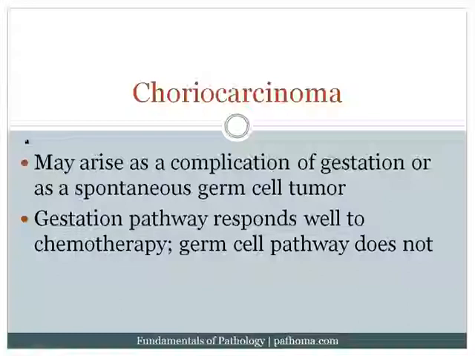Whereas when choriocarcinoma arises as a complication of gestation, for example, after a molar pregnancy, then that will respond very well to chemotherapy. And it's amazing how these tumors can respond to chemotherapy. They literally can just melt and disappear. So that's a very important distinction, both clinically, and it's a high-yield principle to be aware of. So that concludes our discussion of choriocarcinoma and gestational topics, and that concludes our chapter as well.